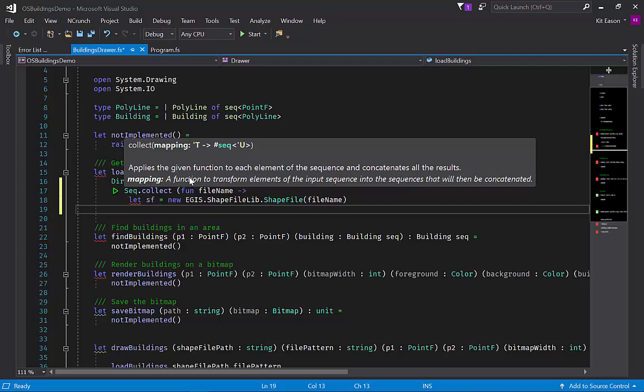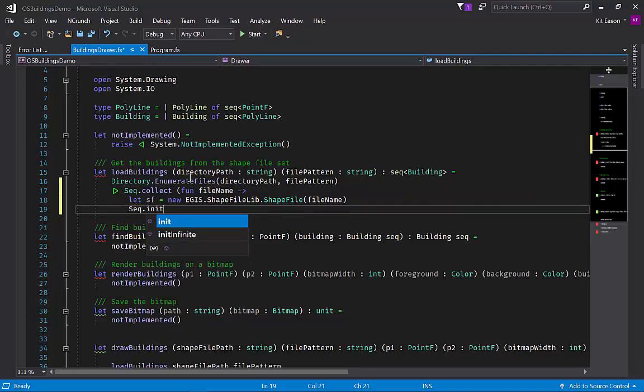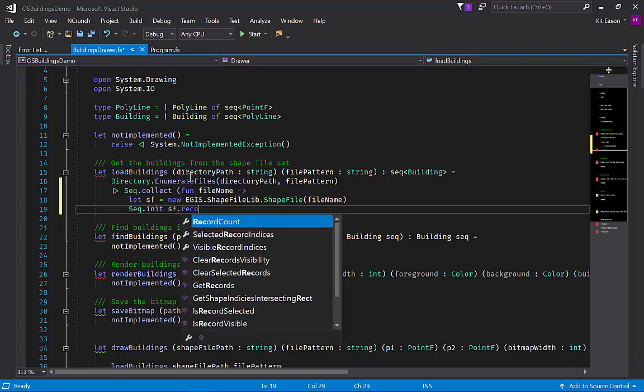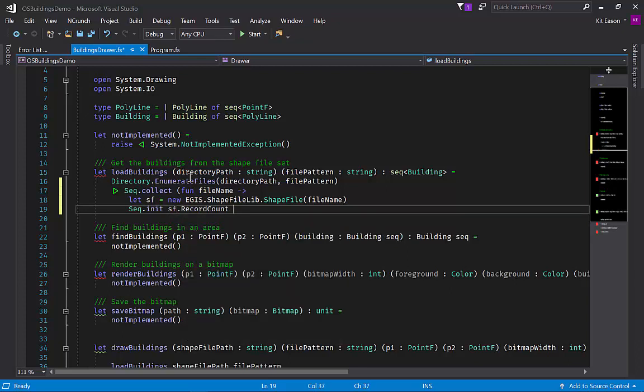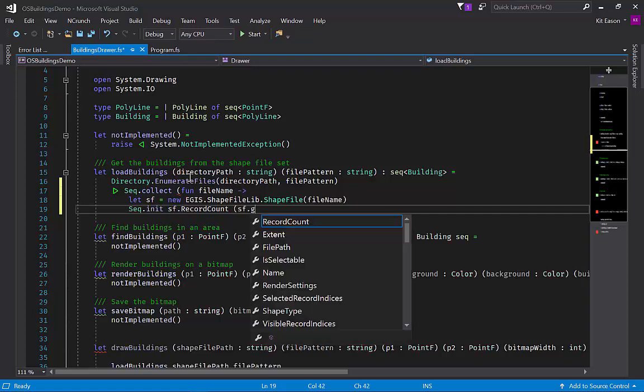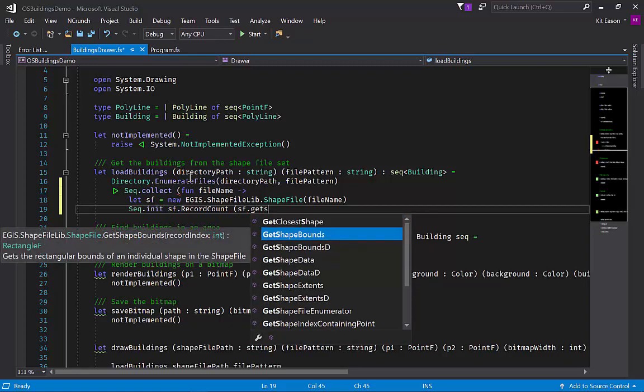And then, I think we established this in one of my other videos, you can do a Seq.init, and that sequence is going to have RecordCount as its number of items, which we can get from the shapefile. And we're going to populate each item in the sequence by doing a GetShapeData, again on the shapefile.